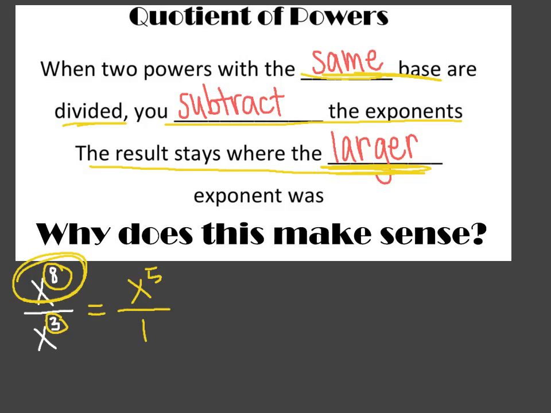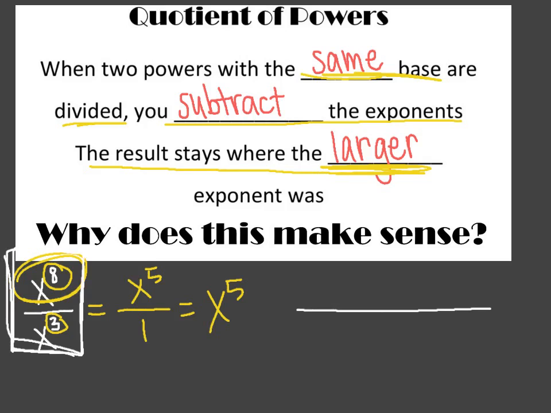Well, we all know that if I divide something by 1, it doesn't change it. So since it's just a 1 on the bottom of my fraction, I can really take that fraction away and just make my answer x to the power 5. Well, I already know what my answer is going to be, but what we really want to figure out is why does this make sense? So let's break it down just a little bit. If I go back to the original problem, x to the 8th on top of a fraction, I know that means x times x times x times x times x times x times x times x. And x to the power 3 on the bottom means x times x times x.